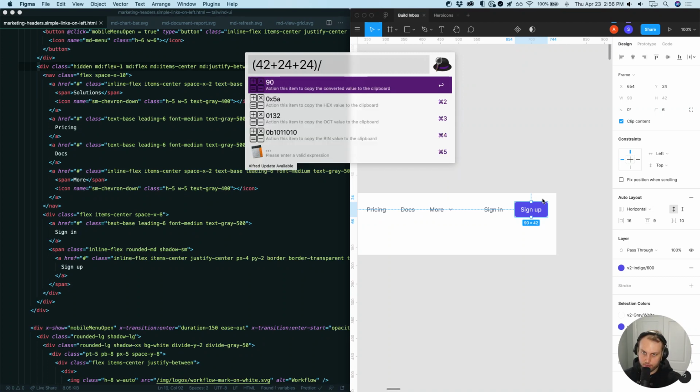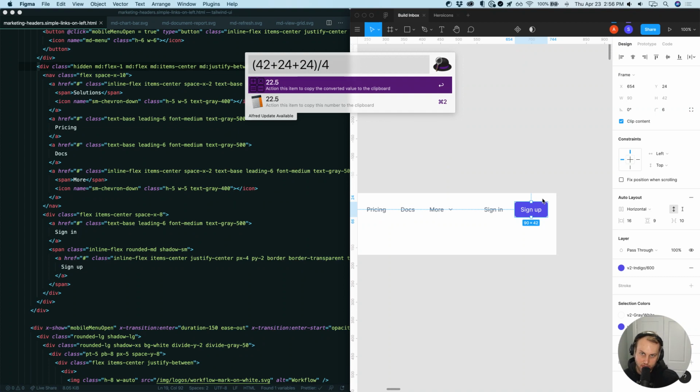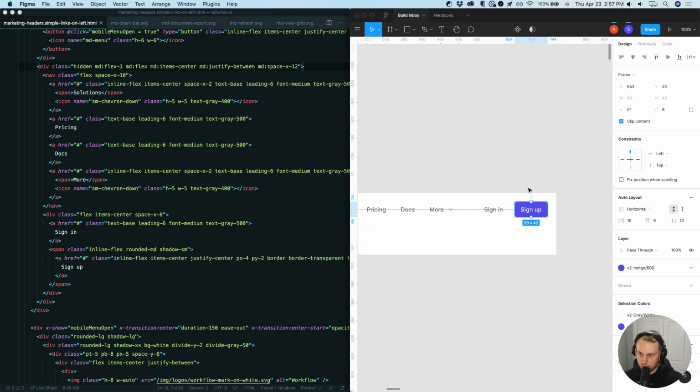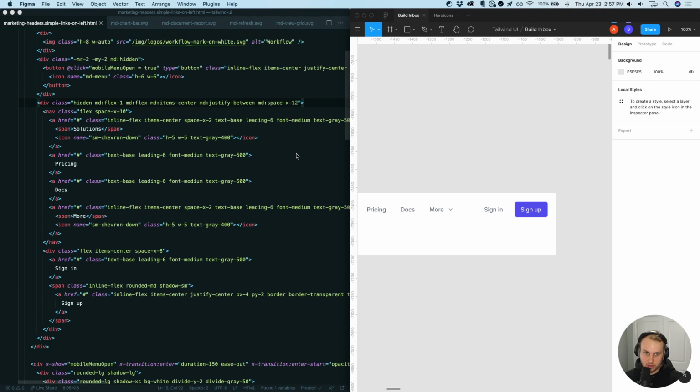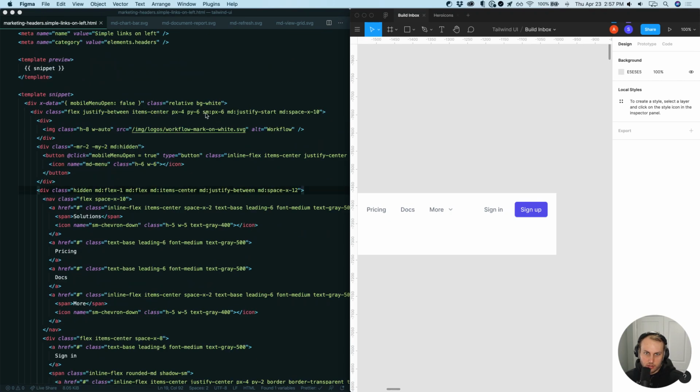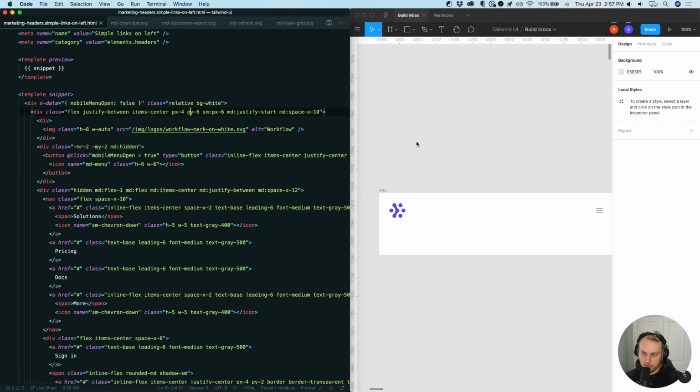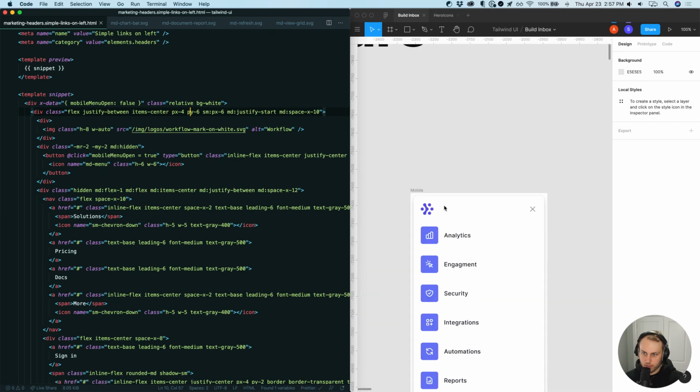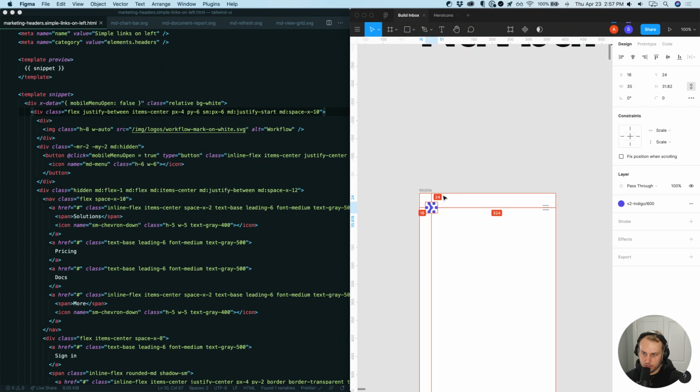Yeah, that's 22 and a half, right? So we could either give it a fixed height of 24 or a fixed height of 20, and then everything would always stay in the same place. That's another approach, but I think we'll just roll with the padding based solution and take a look here. Yeah, it looks like we're already doing it the way that Steve intended.